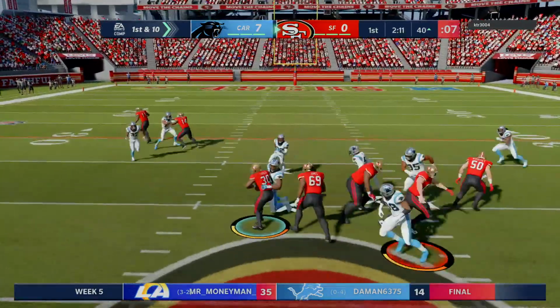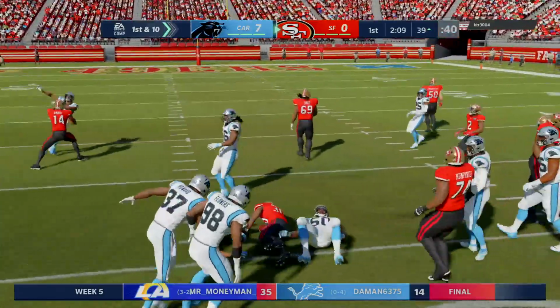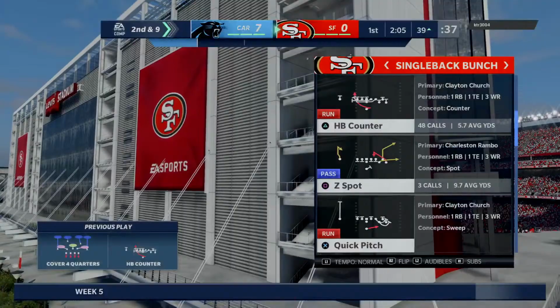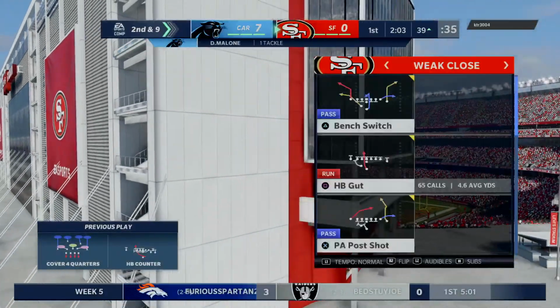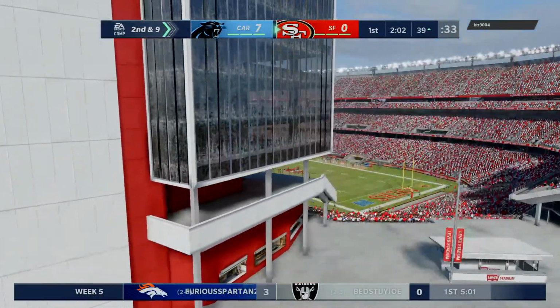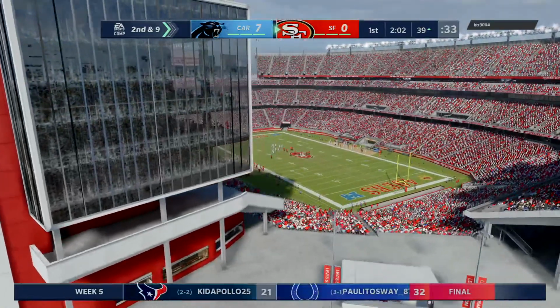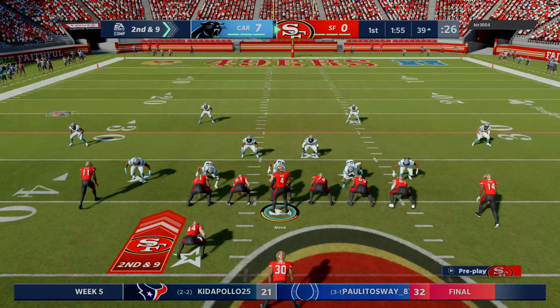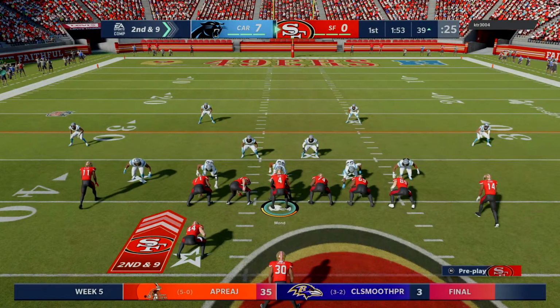They run the counter. Church. Credit him with a 1-yard gain there to make it 2nd and 9. Well done to sniff that out defensively. He had it diagnosed pretty quickly. I love that description because diagnosed is perfect on that one. Read his keys, made the play, and he couldn't even get going moving the football.